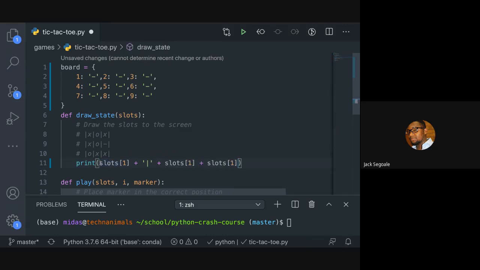Then plus the pipe. The other one should be 2. Okay. Yes, then.